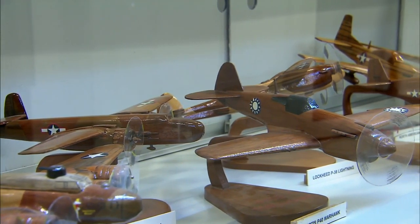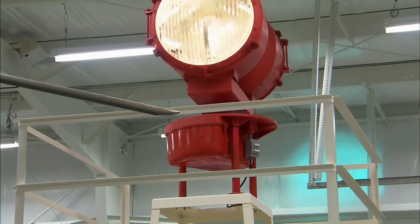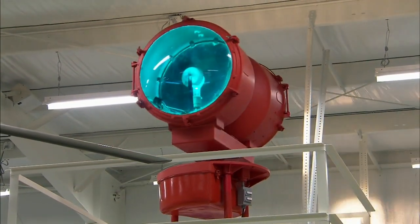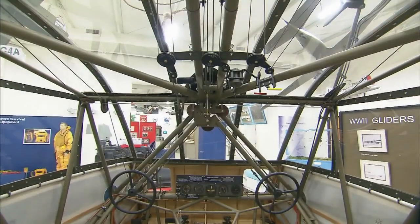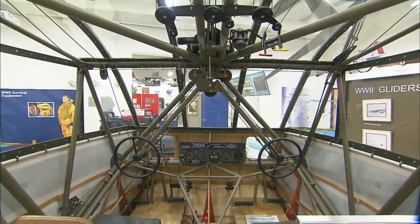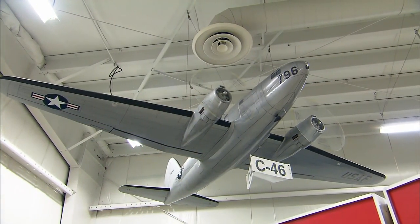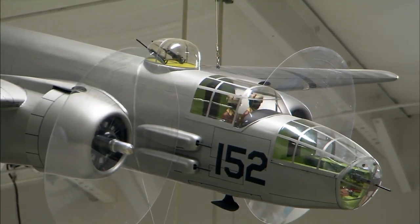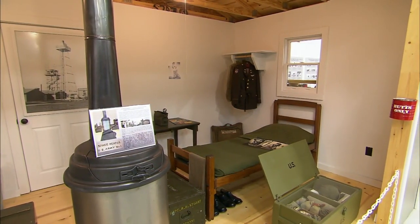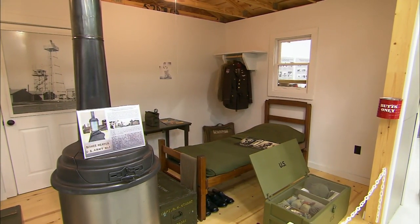One of the incredible parts of this museum is the blood, sweat, and tears put into building everything by hand. The volunteers include engineers, designers, tool-and-die workers, and woodworkers. Everything in this museum has been designed and built by them. There are one-of-a-kind large-scale models built by hand from plans, some with wingspans up to 15 feet, representing aircraft stationed here or of that era. Volunteers are still sawing, painting, and designing museum artifacts and displays today.